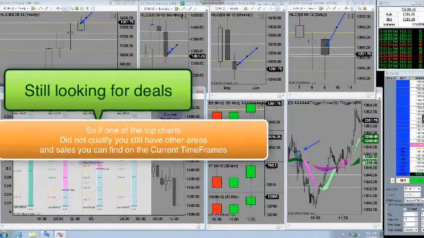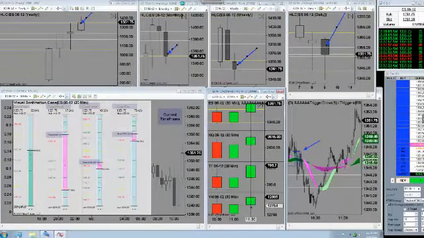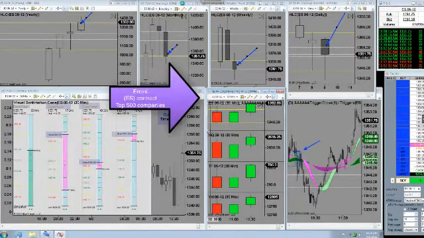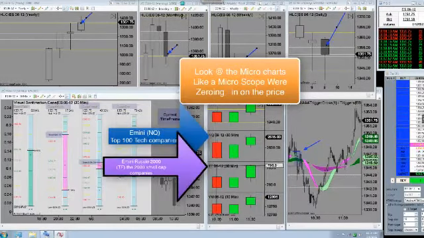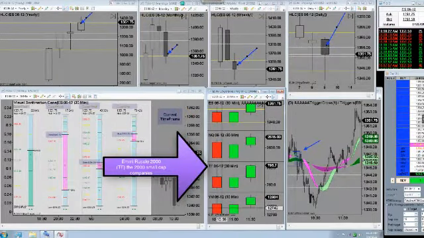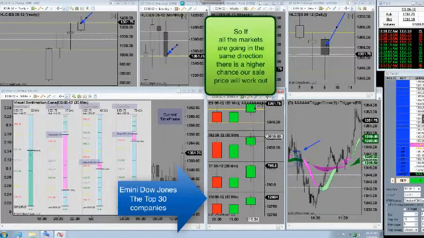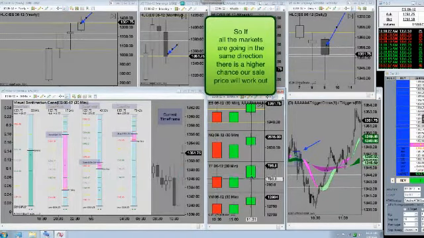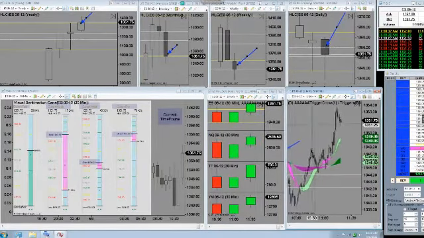We're looking for, in step 2, under the micro time frame, agreement. This is measuring the S&P, the top one. This one here is measuring the NASDAQ. The third one's measuring the Russell 2000, and the last one's measuring the Dow Jones. And we're looking for agreement in all 4 of those markets, which we currently have. They're all green and heading up. And that's known as the micro time frame.